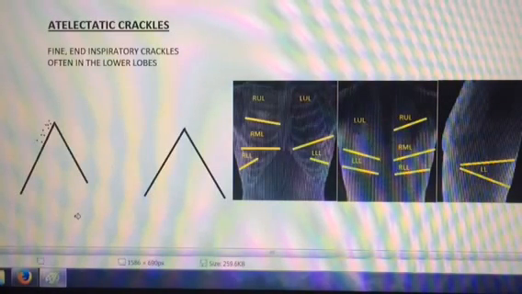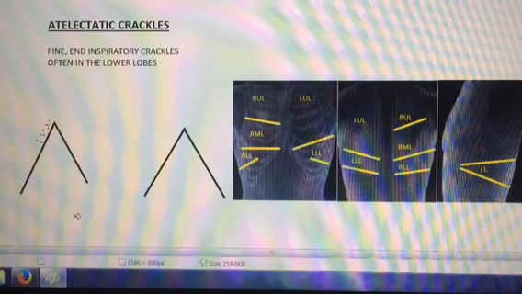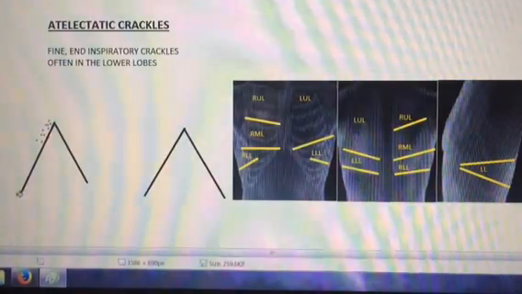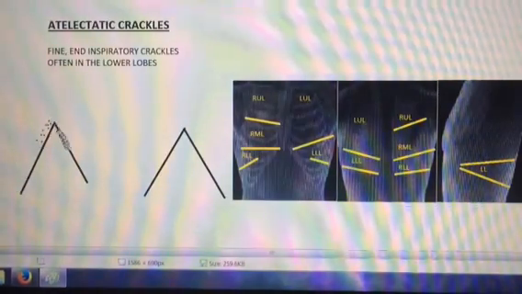Atelectatic crackles are fine end-inspiratory crackles, often in lower lobes. The fine crackles are the sound of alveoli popping open at the end of inspiration. They usually disappear after a few deep breaths as the affected areas are opened up. You can see in the breathing diagram, this is inspiration and expiration.